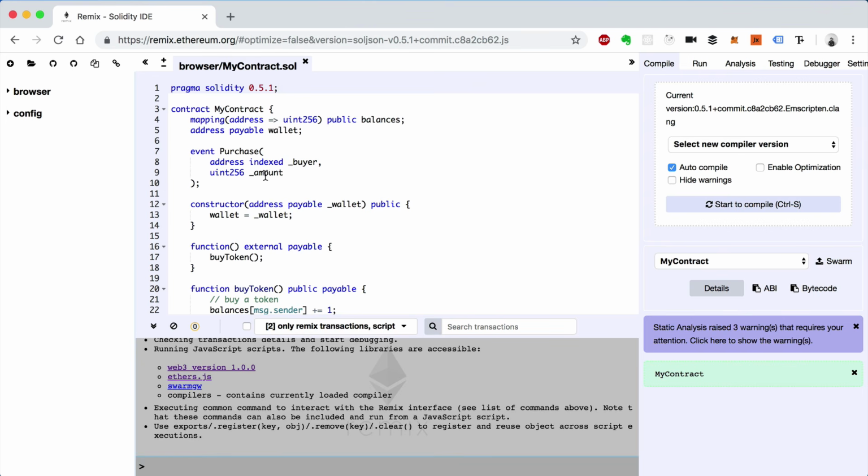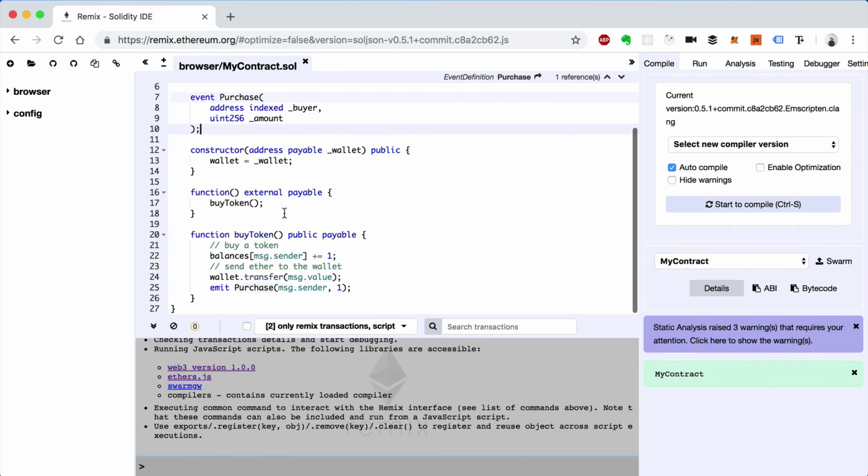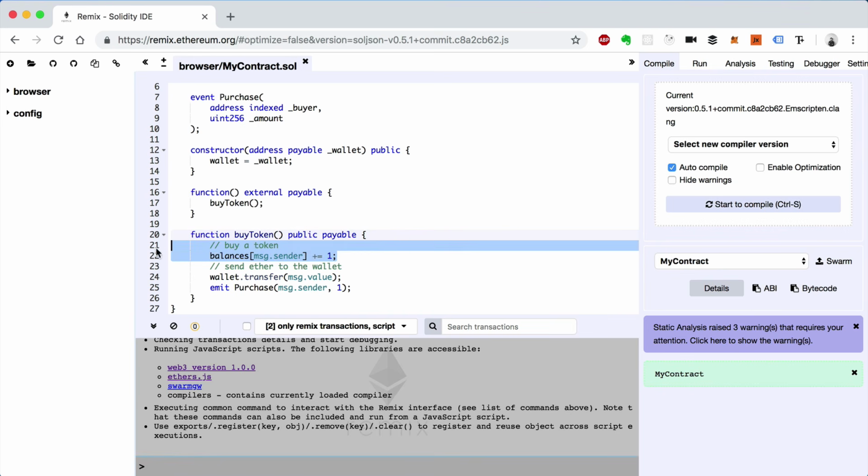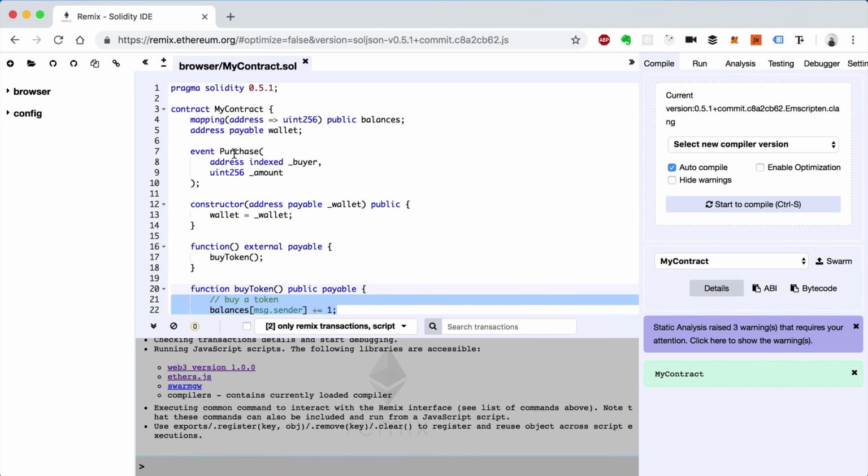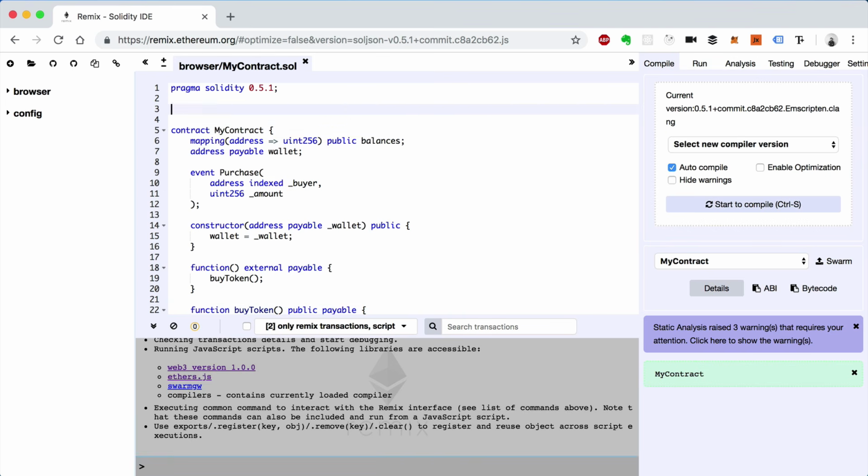So I'm going to go ahead and clear out some of this code from the last video to get it where we want it to be. Basically what we'll do is we'll go ahead with this scenario where we're still going to buy a token, but instead of keeping track of the balance inside this smart contract, we'll actually move it to a token contract to separate concerns a little bit.